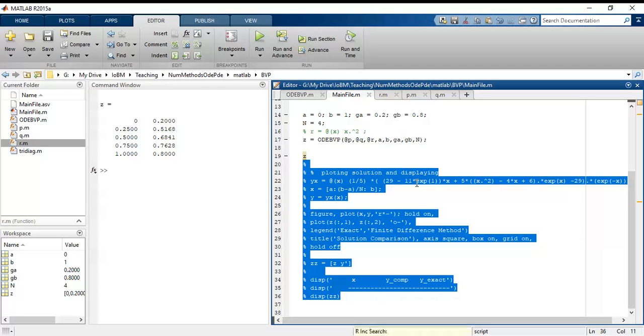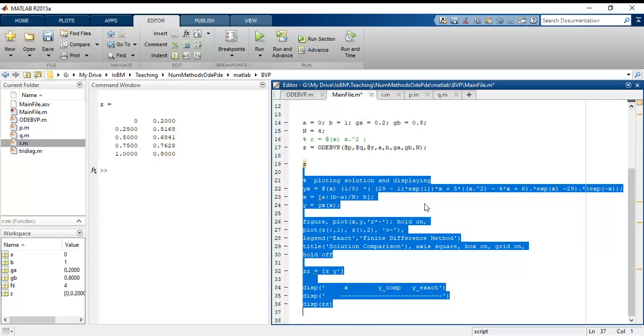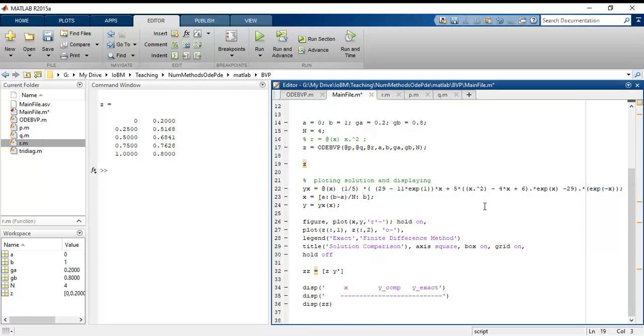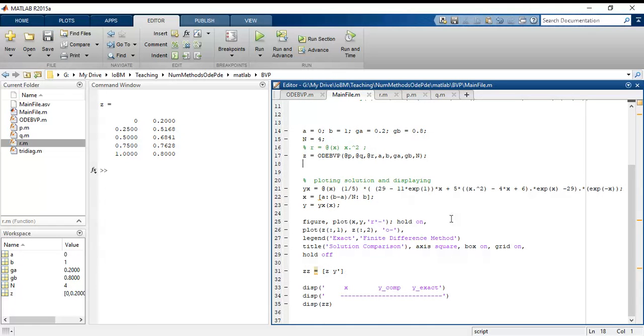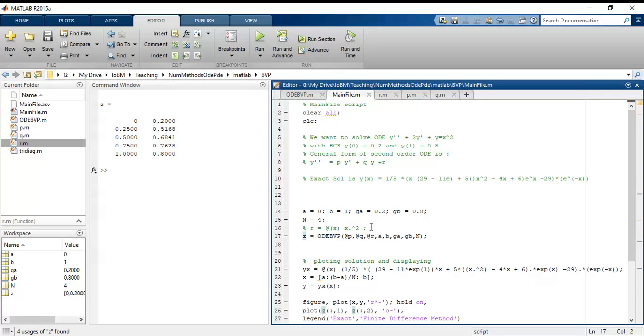So I'm decommenting this, and I'm removing this Z here and saving this function. And now the plotting phase. First of all, in order to compare the solution obtained from this finite difference method, we must have the exact solution.